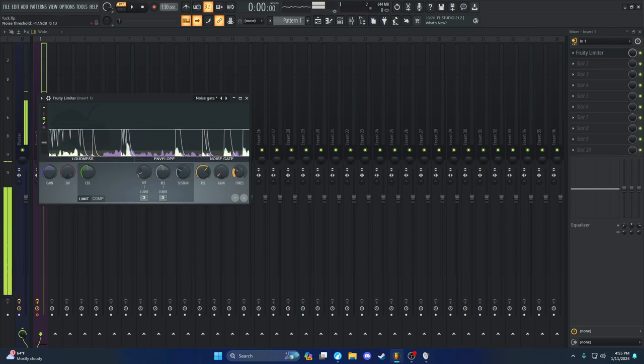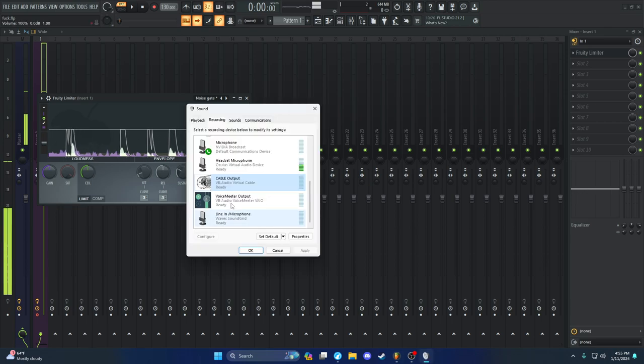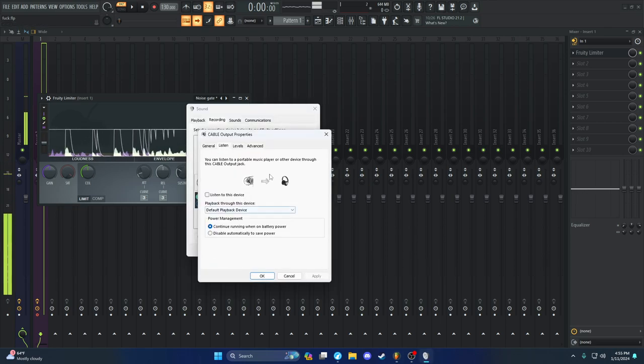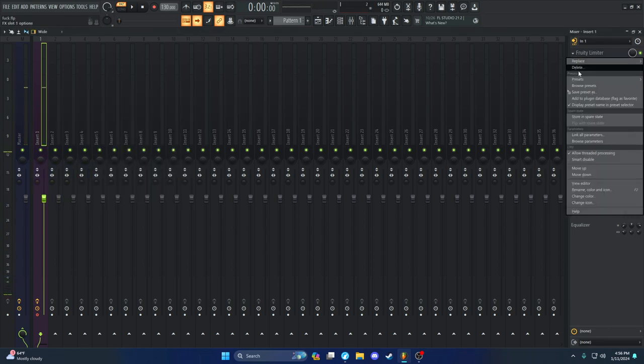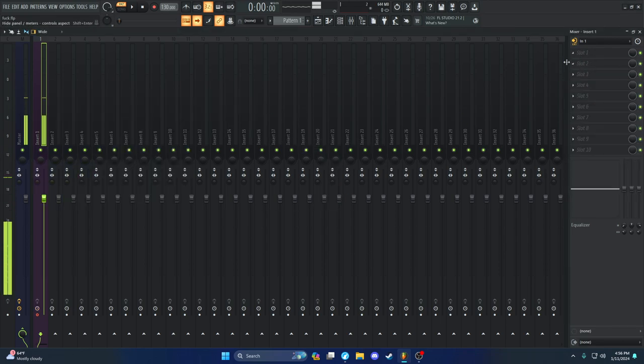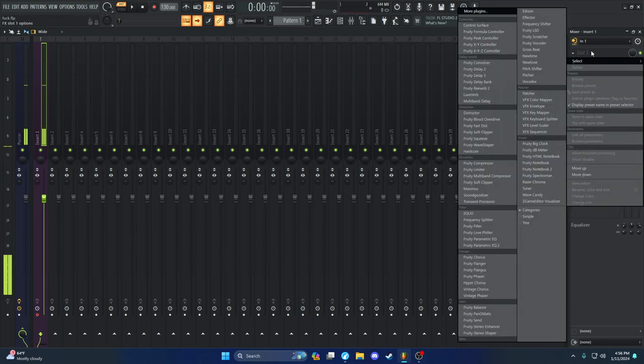Now you can just play with this. Remember how you listen to your device through cable output here. Just listen to this until you don't hear any, you only hear your voice basically, and it cuts out a lot of the background noise. So whenever you're not talking, it won't play any of that. And you can kind of have a smoother type of deal right there. So make sure you keep Fruity limiter there. Don't delete it like I did. I already have it set up on the other tab, which is why I'm just showcasing.